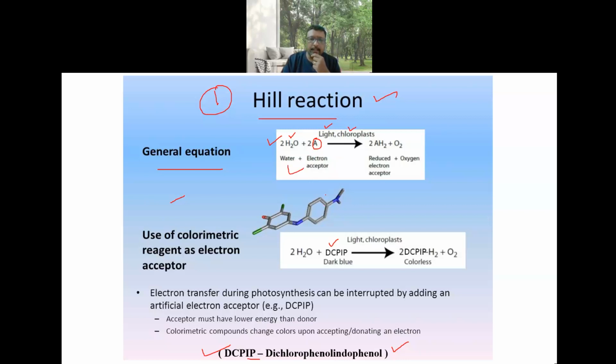the reagent acts as the hydrogen acceptor for water. Hydrogen gets bound to this reagent and oxygen is released. So the reaction says that oxygen is coming from the breakdown of water in the presence of light. By this he could say that the oxygen is coming from water but not from carbon dioxide. So this is one.